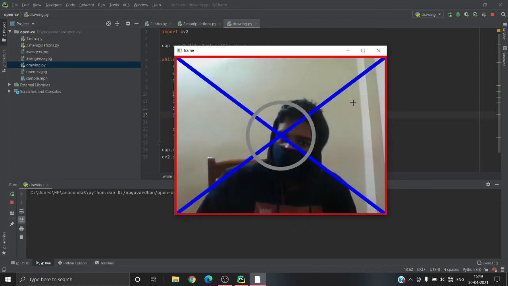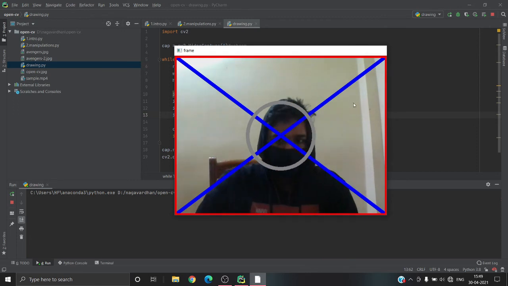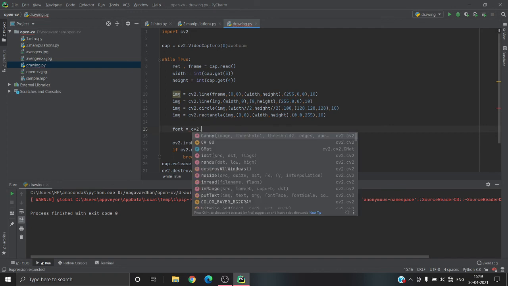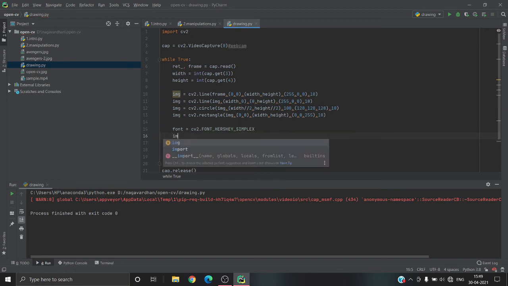Now let's move ahead and add some text here. I want it to be in the middle of the video. Okay, for adding text, we'll have to define what font we're using before adding it to the video. For this, I'll write font equals cv2.FONT_HERSHEY_SIMPLEX. This is the most basic font that we'll be getting in OpenCV.